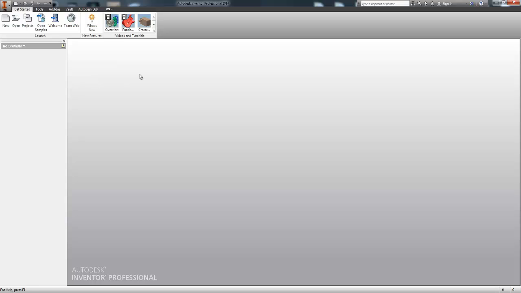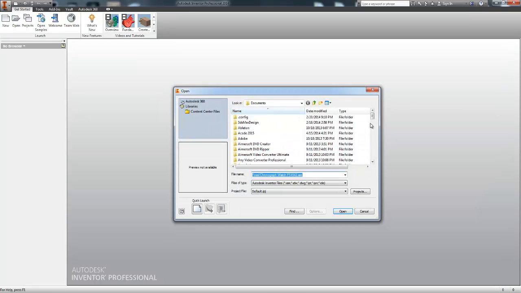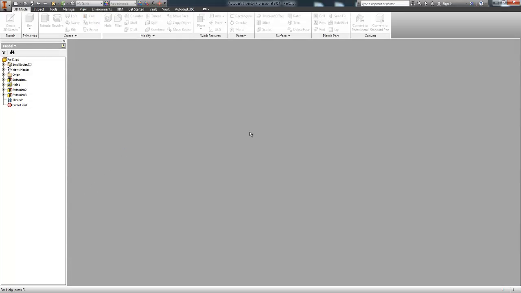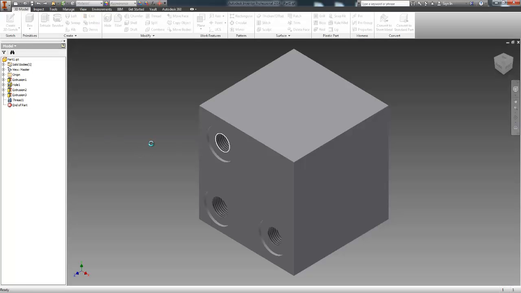So that pretty much covers the basics of the ribbon toolbar. On the left hand side you have the drop down tree, which will populate whenever you have a document open. Let's see if I have something that I can open just so you can see what we're getting into here. That's good enough. I'm not quite sure if it's because of a recent update that I did, or because I'm using Camtasia Studio to record this, but it seems to be moving a little bit slower than I'm used to.